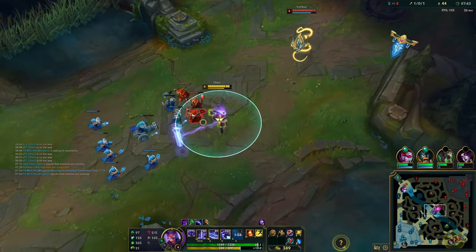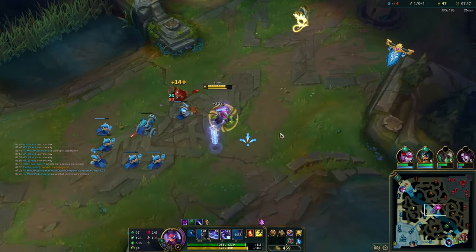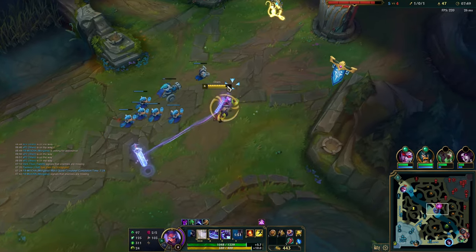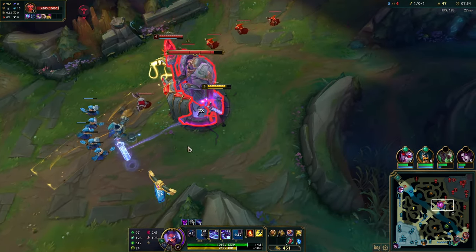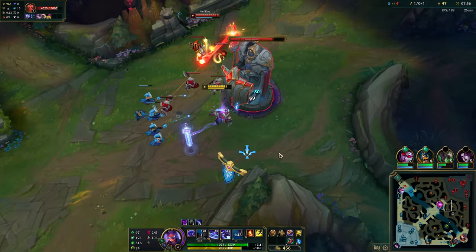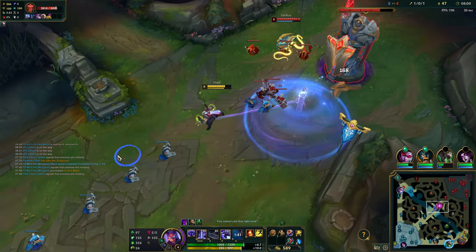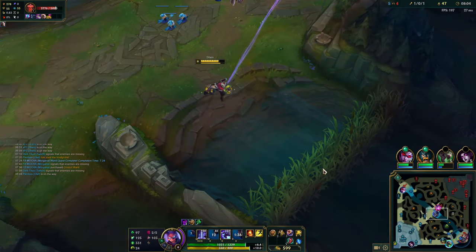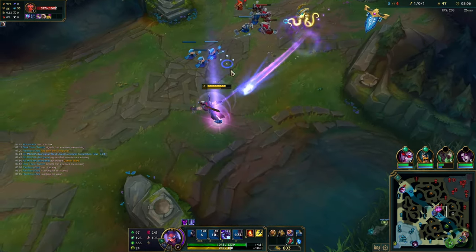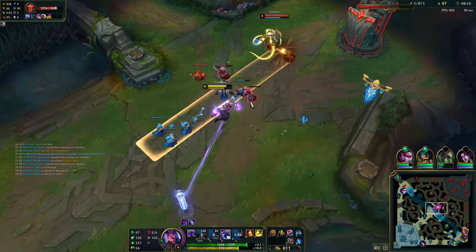E is larger than I remember. Really, I didn't get the shield in time. It's unfortunate. Get power plating here. Step in. Dodge it. Walk forward, try to bait an ability.